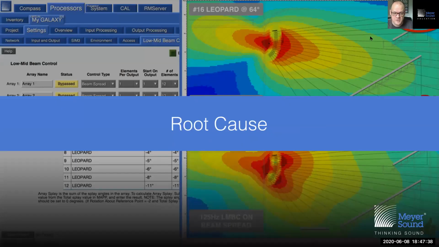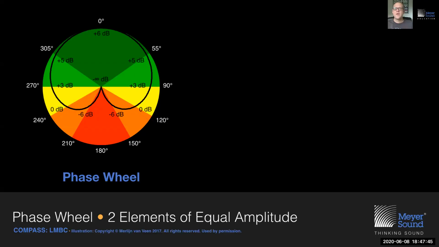for those that attended some of our live trainings, such as the sound design and optimization course or the portable system deployment course, you might have seen a phase wheel at one point. Maybe not in our webinars or seminars, but maybe at one point in your career, you have seen a phase wheel. And a phase wheel basically tells you something about the interaction between two signals. Could be two sine waves, two correlated signals, whether it's volts or Pascal or pressure, but basically it tells you what happens when two signals interact with or without a phase offset.